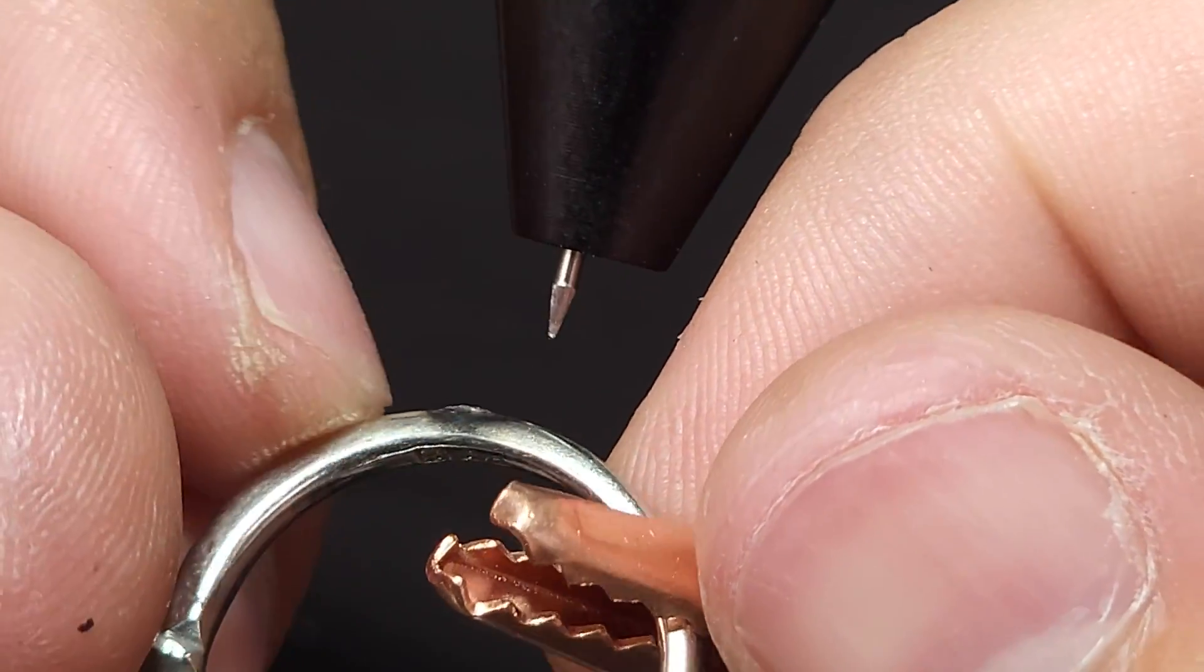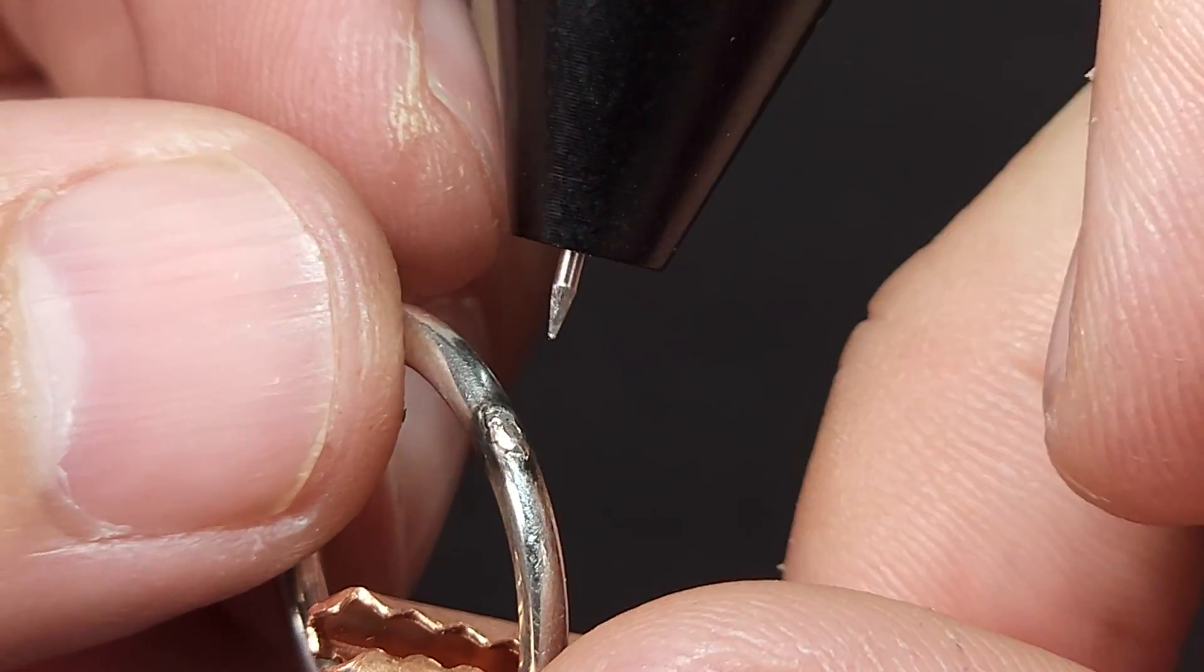Now that that has been fixed, I can do some post work to smooth that out a little bit more, put it on the buffing wheel to clear out all these abrasions on the ring, and that will be ready to be sent to the client.